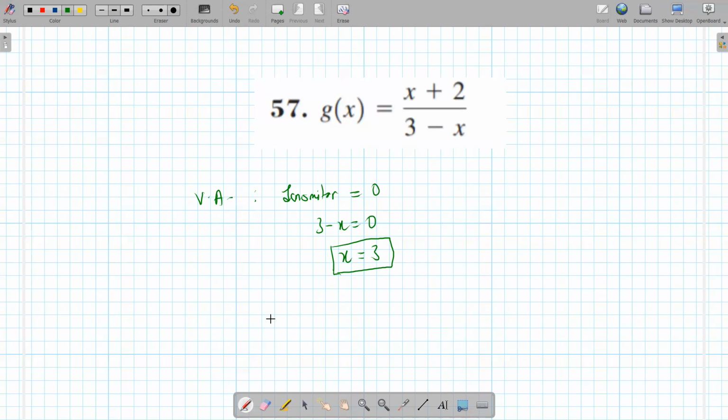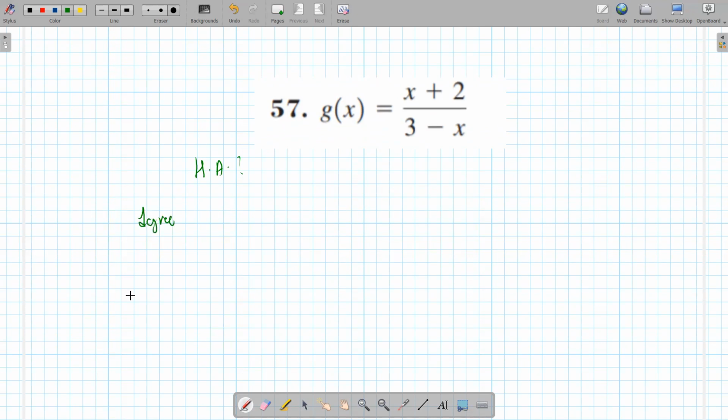Right? Now for horizontal asymptote. There's a few conditions for this. Horizontal asymptotes, there's 3 different conditions, okay? We look at something called the degree of the polynomial. Let me explain what a degree is. It's a simple idea. It's the maximum power. You see x cubed plus 2x squared plus 6. The degree of this polynomial is 3. It's the highest power. X plus 1, the degree of this polynomial is 1.